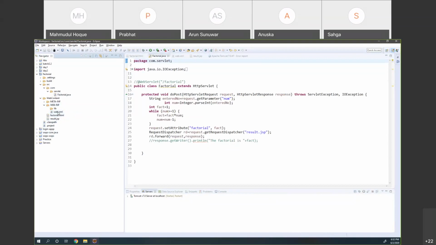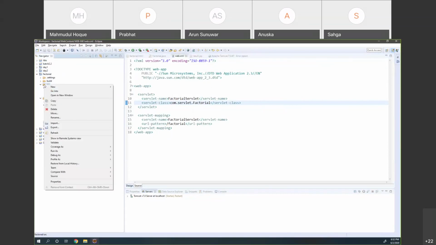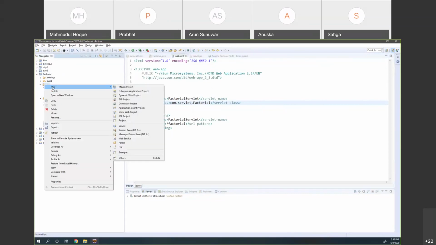And now I'm opening, don't worry, one minute. Factorial servlet, com dot. What you have done is you have created a folder. I think that's why it's not looking like a package. If I'm creating another package, new package, where is the package?